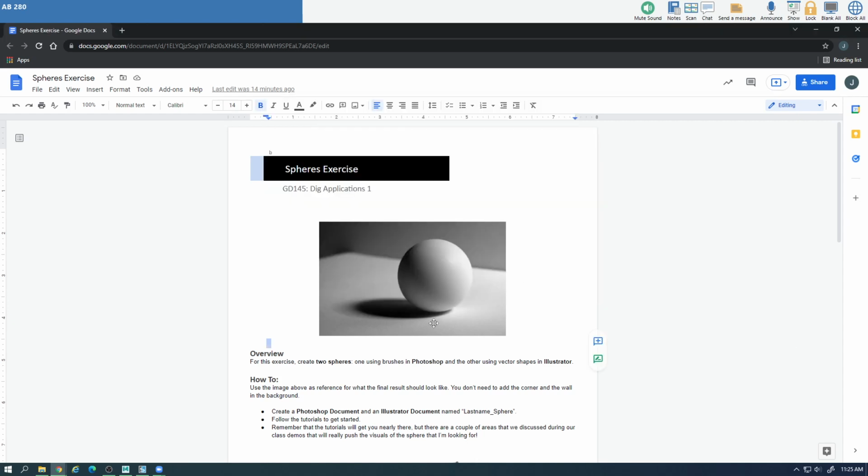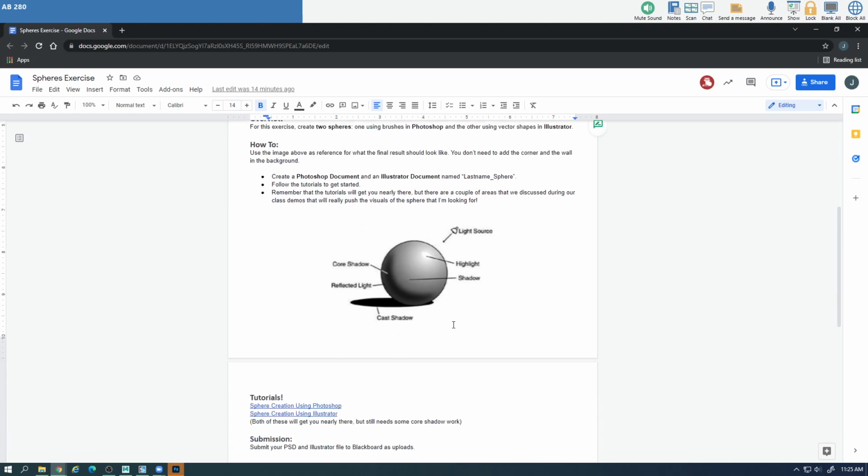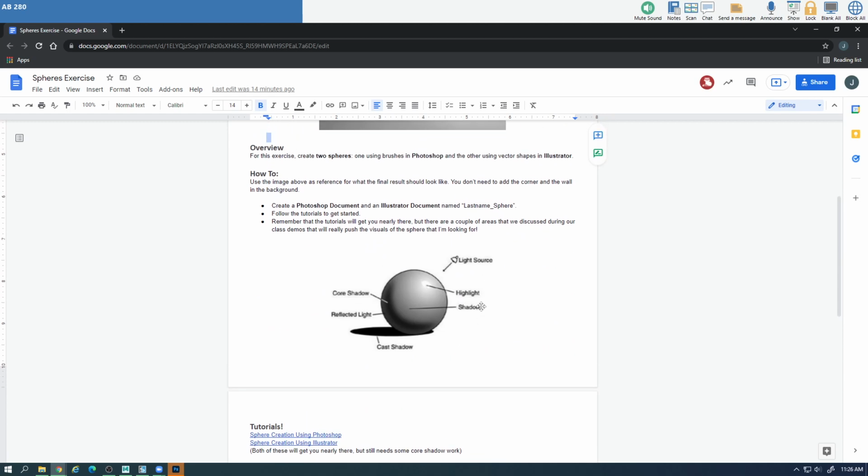So, what we're going to be trying to do is recreate a sphere using Photoshop. This is just an overview tutorial that gets us to continue thinking about how we handle our artwork inside of software such as Illustrator and Photoshop. As we can see here, here's a representation of a sphere. We have a directional light on this, giving us our primary brightness, and we have a shadow. Really, that's the goal, to create something like this.